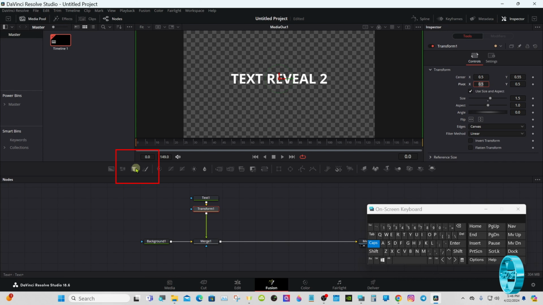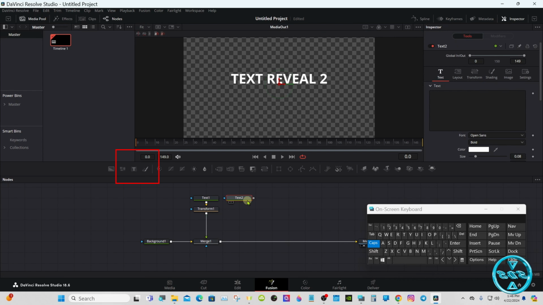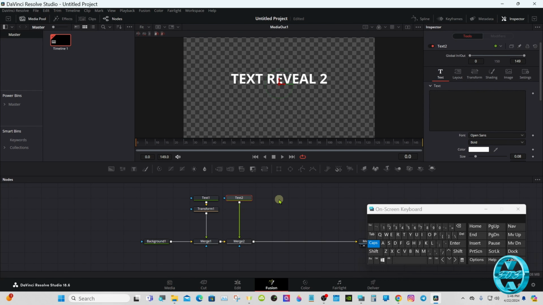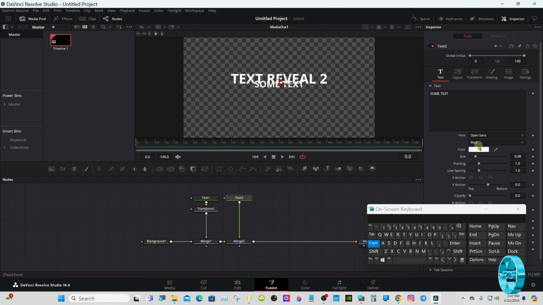Let's get another text node and pipe that into the merge 1. And put another default text in. I'm going to change the font to a light.